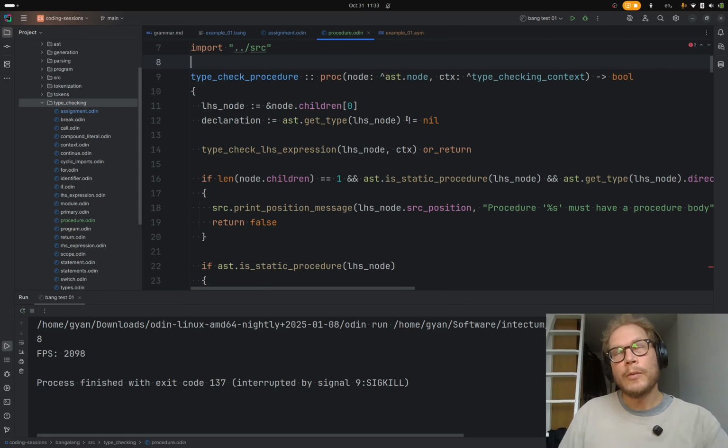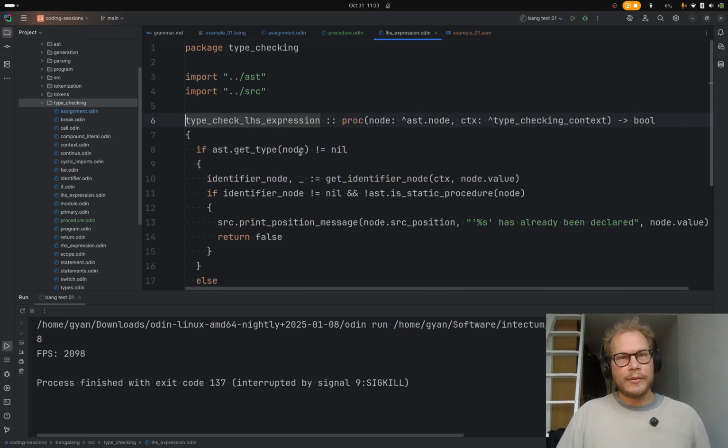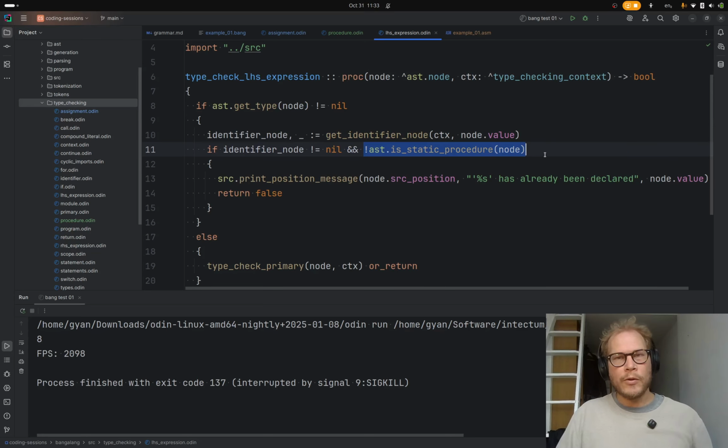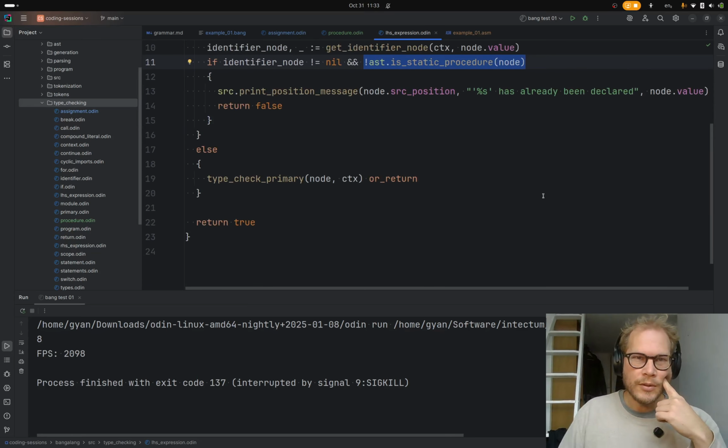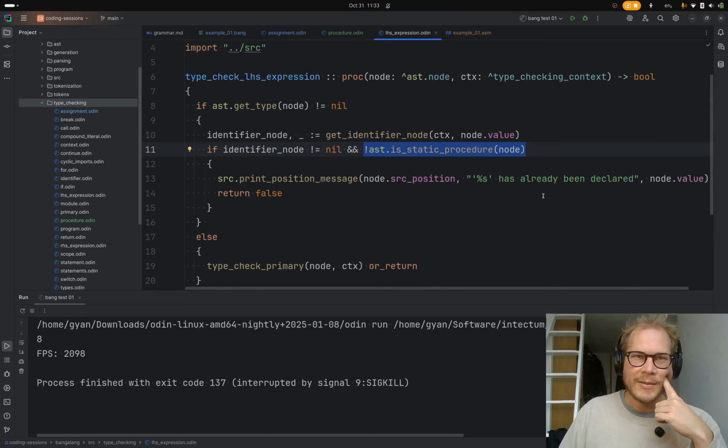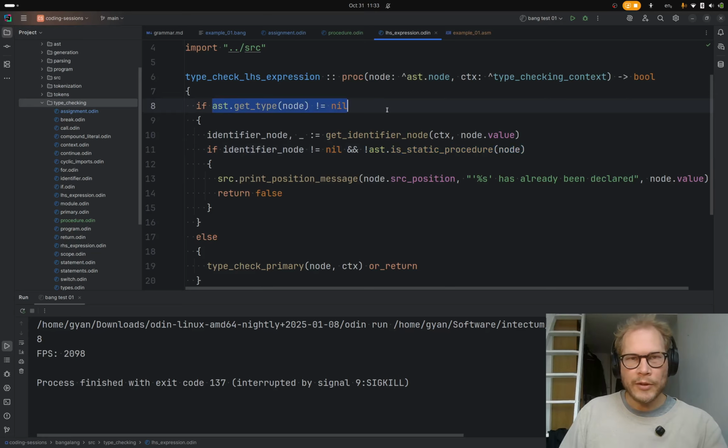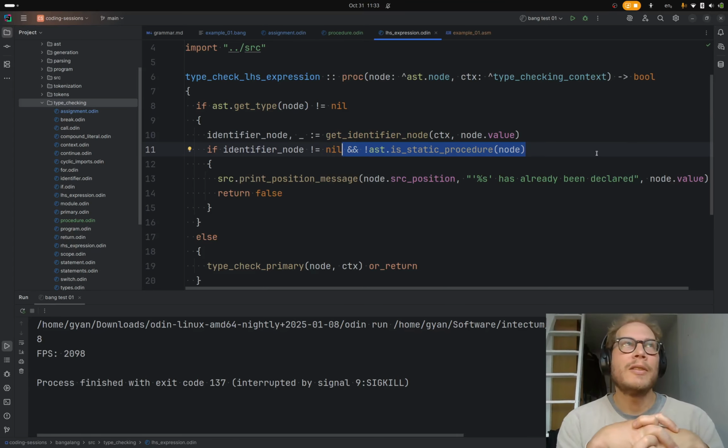So if we know that we've got a left-hand side, oh, this might solve this issue also. Because we know the type will not be null. So we do have an issue here where you can redeclare procedures with the same name.